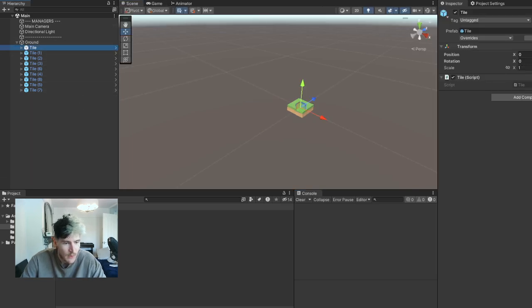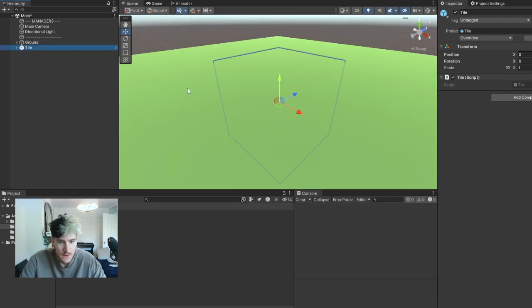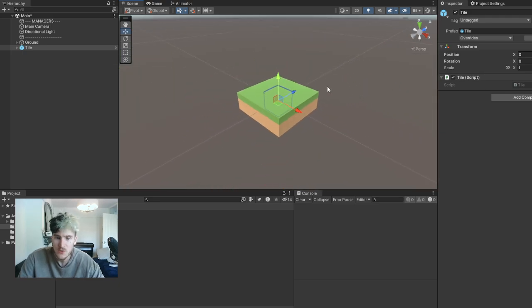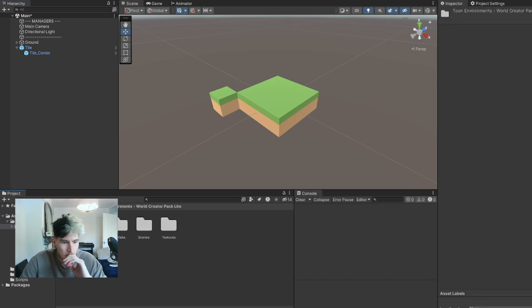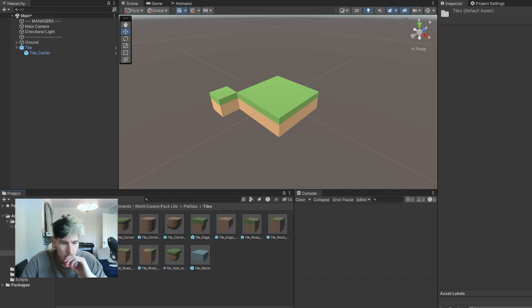Okay, let's build out more tile. So we're gonna drag in another one. We're gonna call this a corner one. So it'll be -2, -2. And instead of this, I'm gonna need the corner.